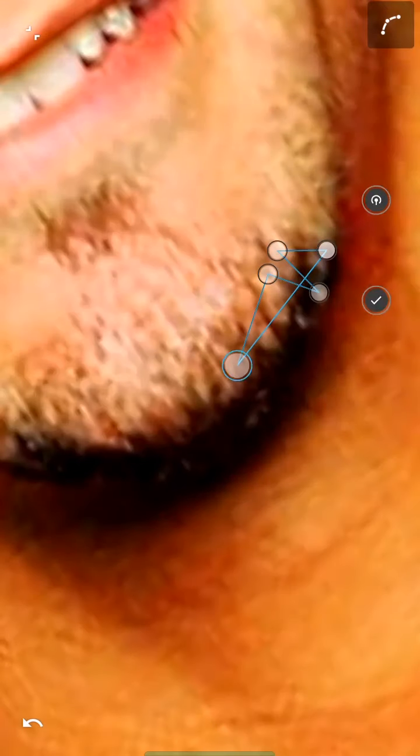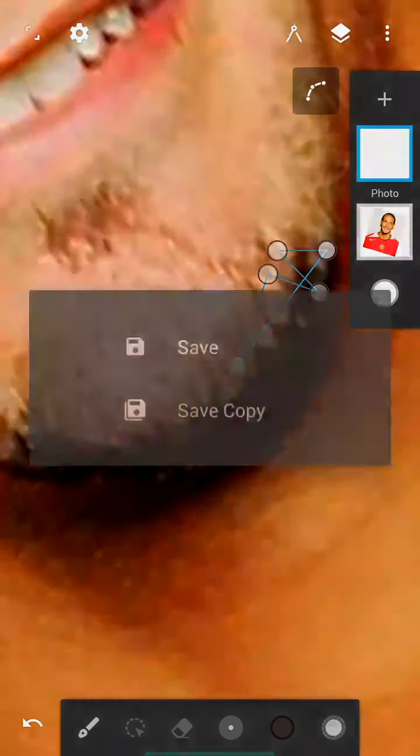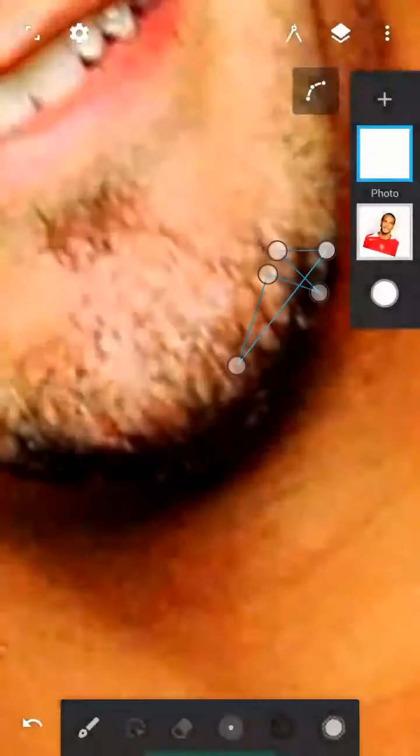So I like to zoom out to just figure out the major form and make the drawing more simple.